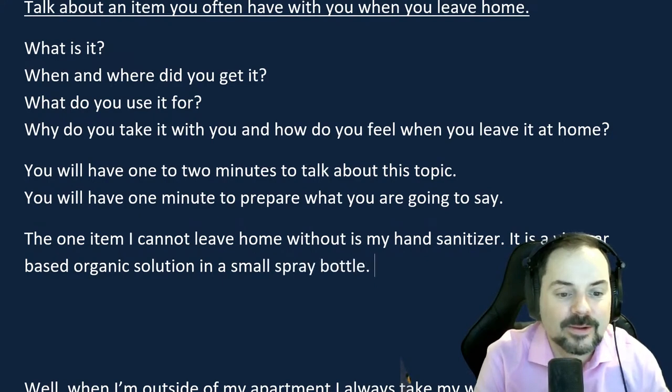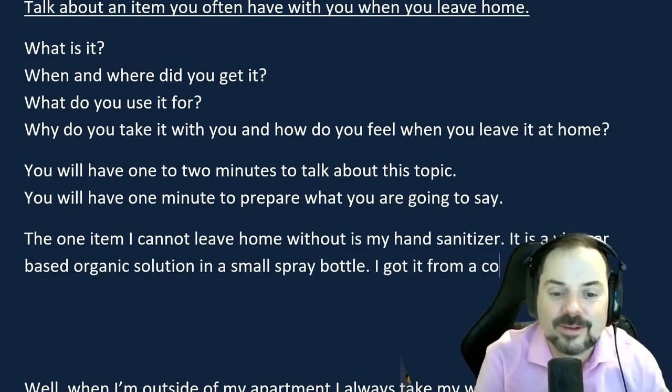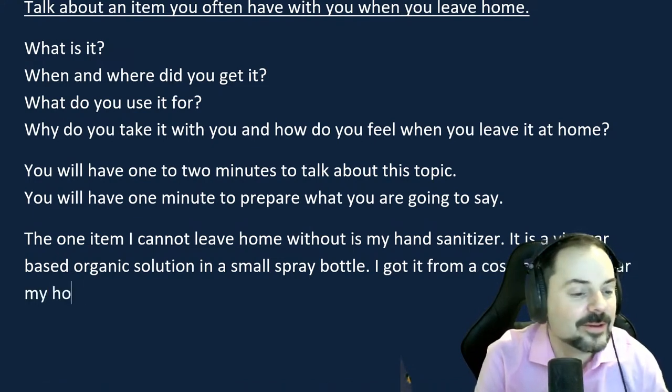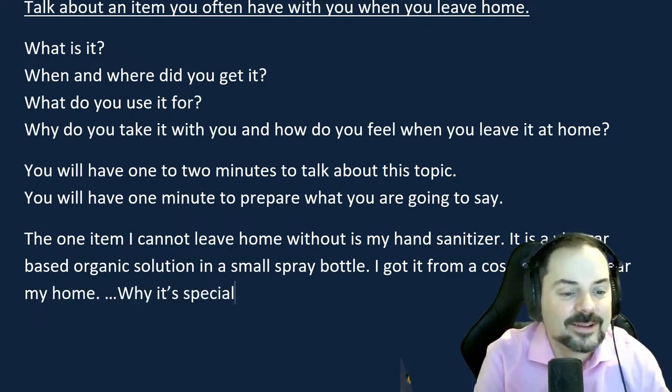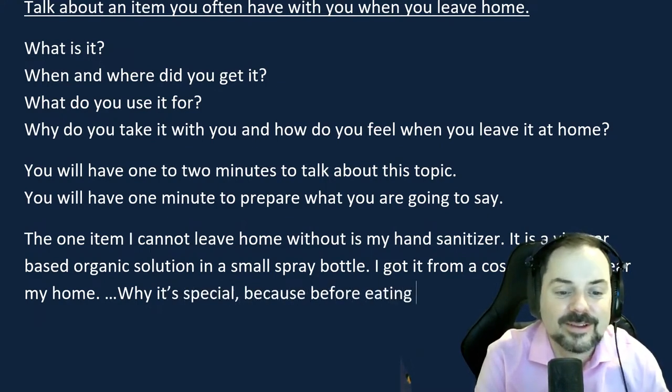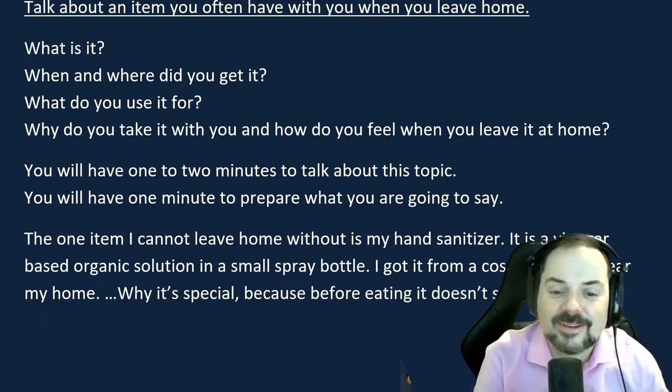I generally use it to clean my hands, but why it's special? Because before eating, it doesn't smell bad, and that's why I feel very bad when I leave home without it, because I cannot buy it comfortably with other stores because it's abundant.